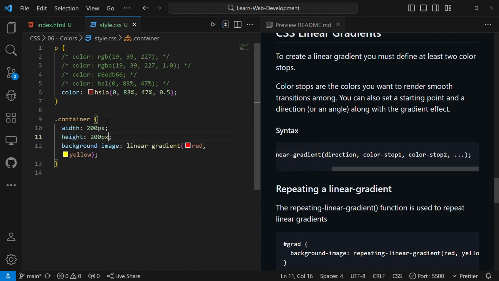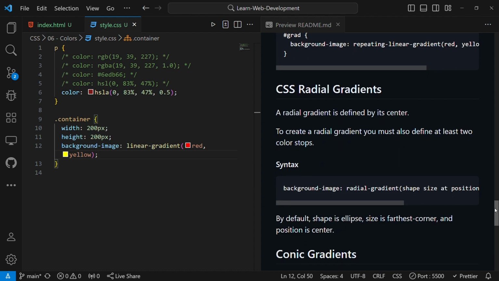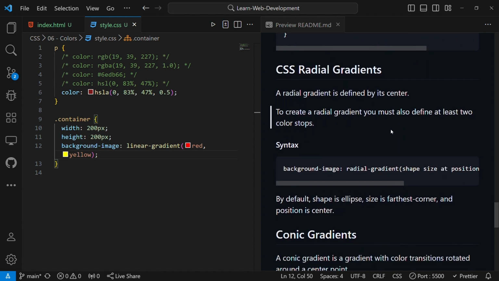Because as we said in the previous classes, if you change the codes in the developer options, they won't reflect in your code until you copy and paste them here. But they'll be reflecting in the browser in the developer options. So the next thing is the radial gradient. The radial gradient is defined by its center.